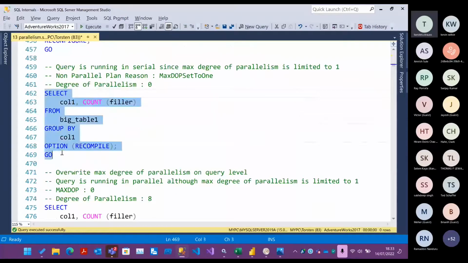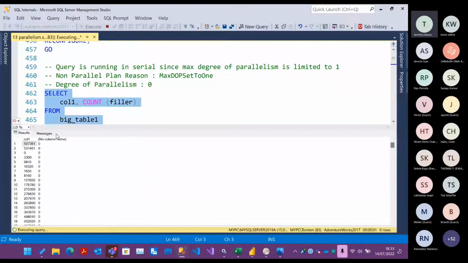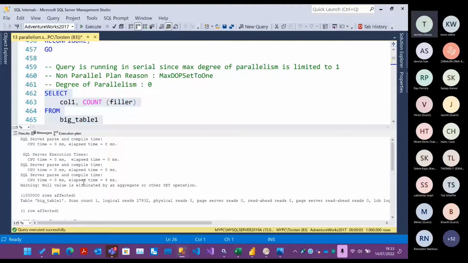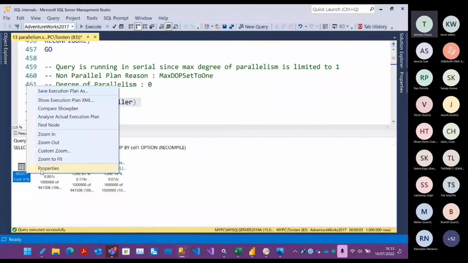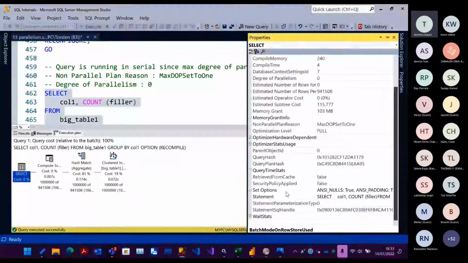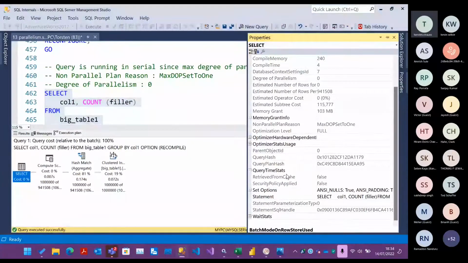Otherwise, SQL Server cannot run a query in parallel. So when I execute the same query another time, this is the actual plan. Let me see what happens here. First of all, we can see that the scan count is 1 only, not 9 anymore, because we have only one thread. So a single threaded, right? And we can see from that perspective, there's not even a thread statistic anymore available.